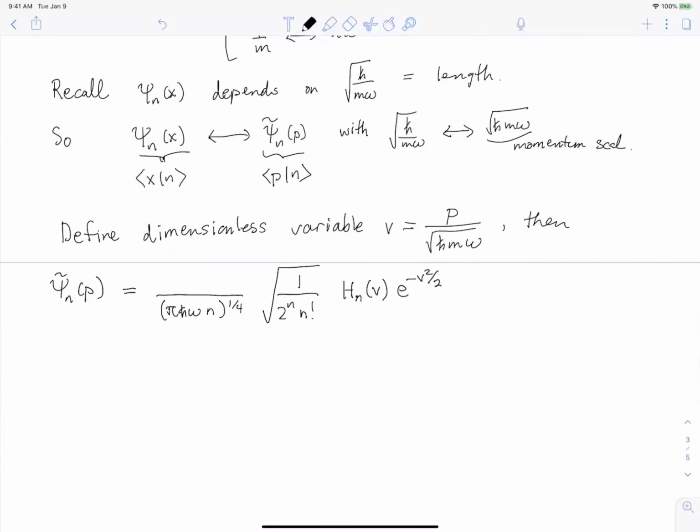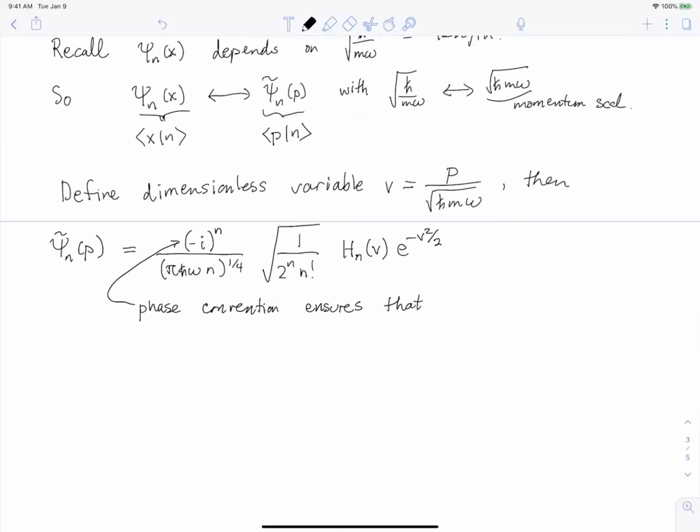The only change is that, remember, we made a phase convention choice for our kets in order to make the position space wave function real. And once we've made that choice, we can't make it again for the momentum space wave function. So it turns out that we need a phase here, and that phase turns out to be minus i to the nth power. It's just a constant phase there. But the reason it has to be there, this phase convention, it's there to ensure that we're being consistent in the following sense.